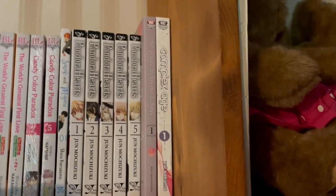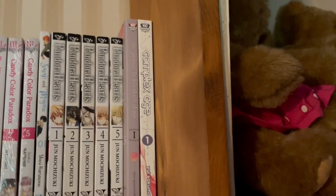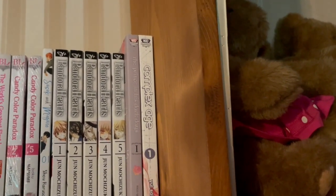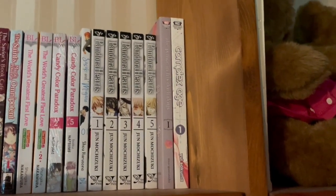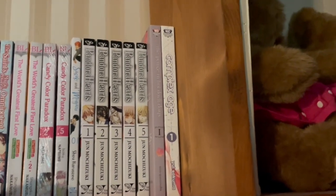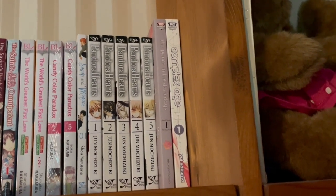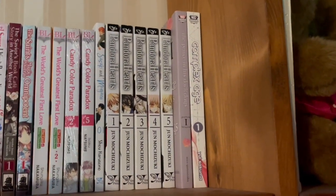And finally, for this section, we have these 2 manga that I actually didn't like at all. The first one is called The Prince and His Dark Days. This is basically about this abused girl who stumbles onto this really rich boy's life and figures out his secret that he likes to cross-dress, and his personal team make a deal with her to switch lives because they look remarkably similar. And the next one is called Complex Age.